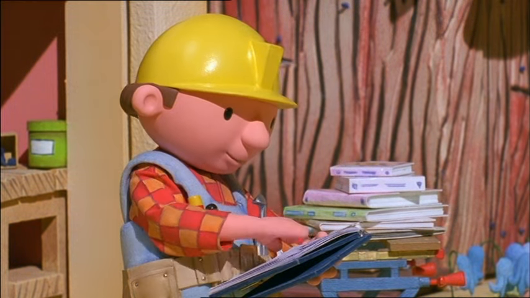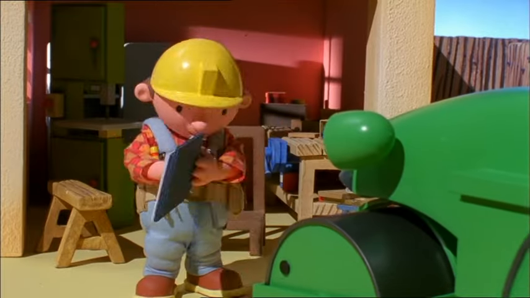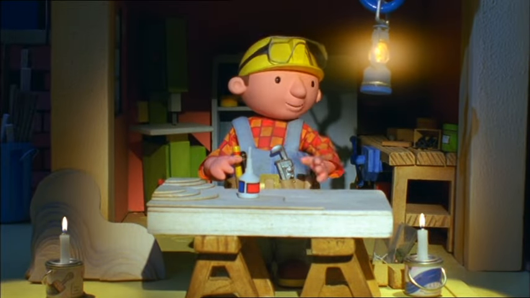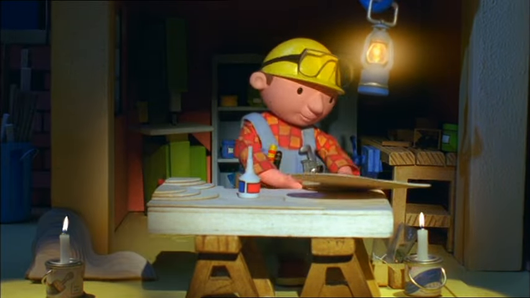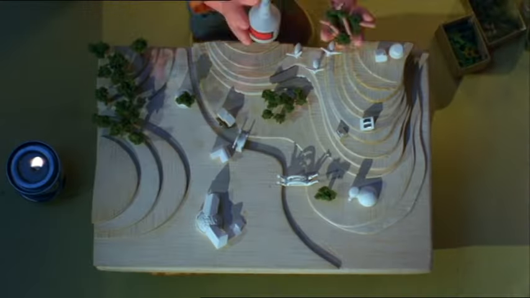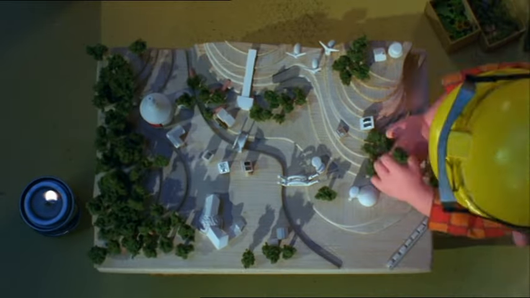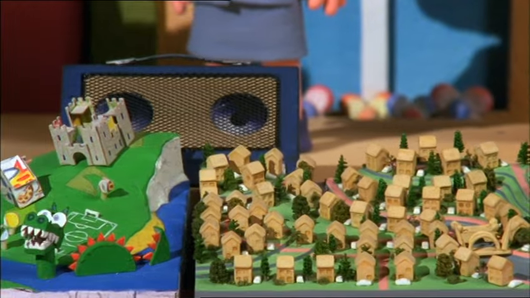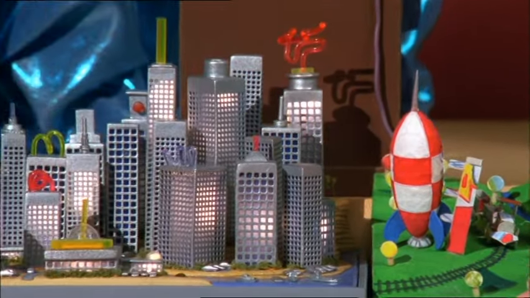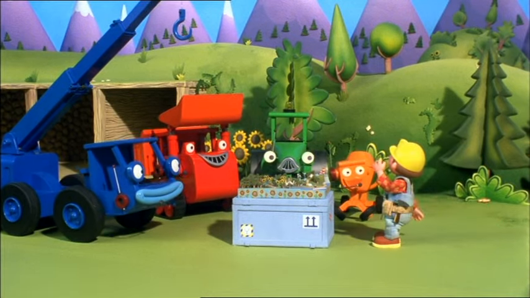Every time I build something, I always make a plan first. Sometimes it's a drawing of everything I'm going to do. And sometimes I even make a little model. I made this one when I was planning to build a whole town. That way, I could see where all the buildings would go and what sort of buildings they would be. If you plan with a drawing or a model, then everyone on your team can see what you're going to do.